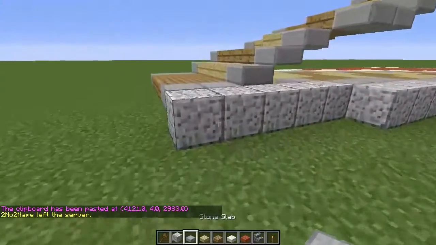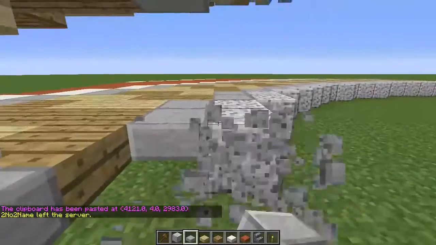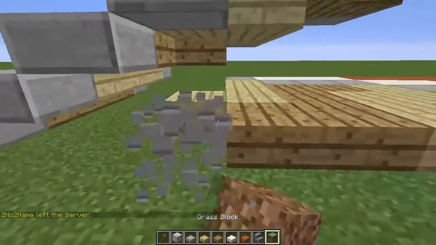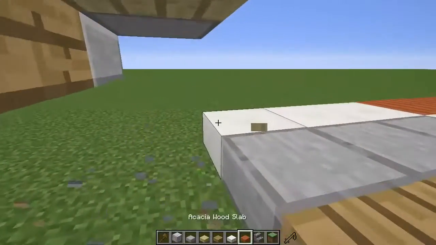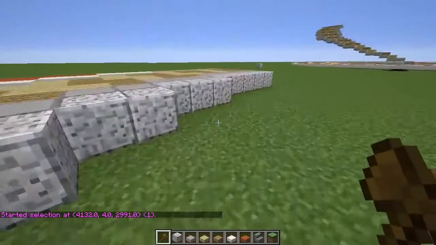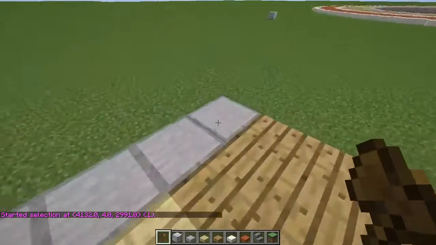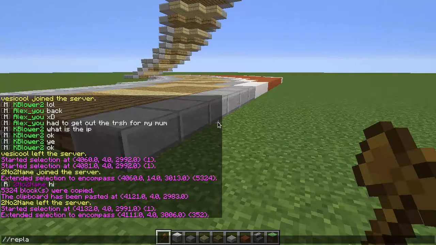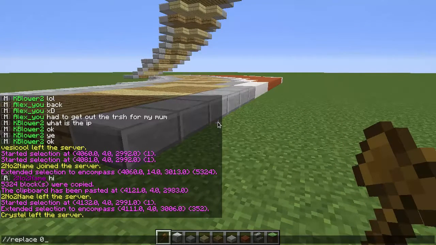Okay, so now I can just clean this up. I like using replace 0 because it actually replaces actual blocks with air.